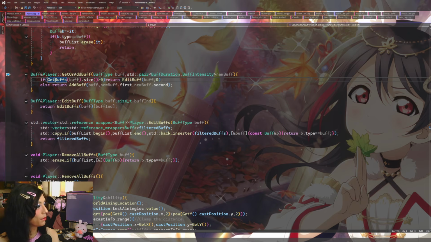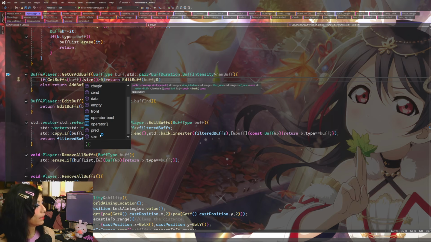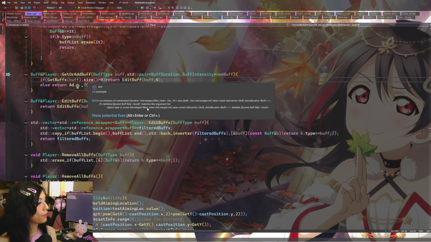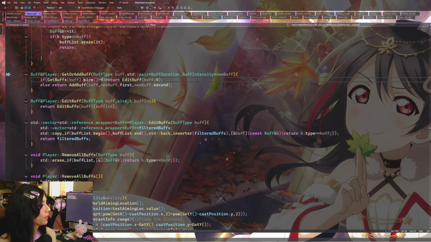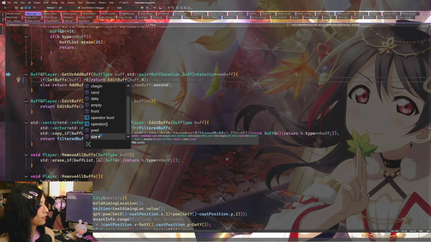So right here, get buffs now returns that view, which means size is not available. Oh, it actually is. I wonder why that doesn't work then. No instance of overload function filter view matches the argument list. Okay. I'm a little confused because size is a thing.